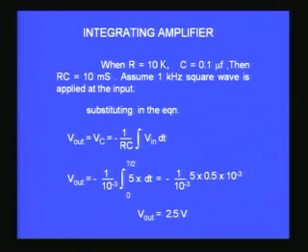Now let us take a typical example of the circuit that we discussed, where the R, which is connected in parallel to the capacitor, is 10k, and C is 0.1 microfarad. The capacitance in the feedback is 0.5, and the RC time constant is the product of these two, 0.1 and 10k, which comes to around 10 milliseconds, which is larger than the applied period. So I assume a 1 kilohertz square wave is applied. You should make sure that the R you use across the capacitor has a time constant with reference to that capacitor much larger than the time period of the input signal.